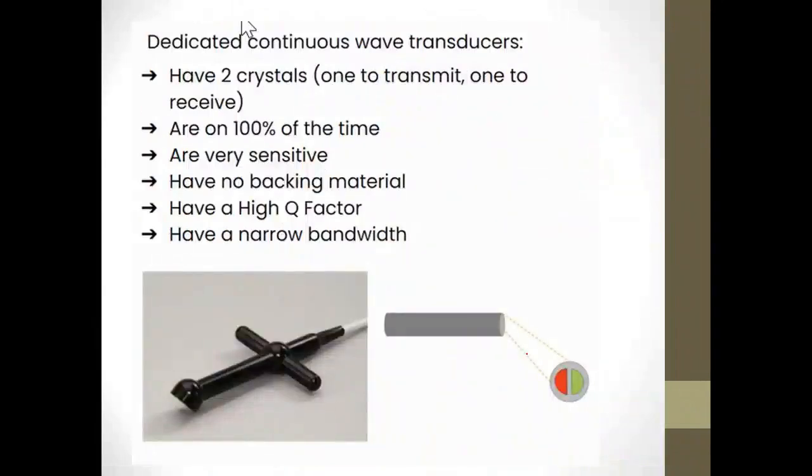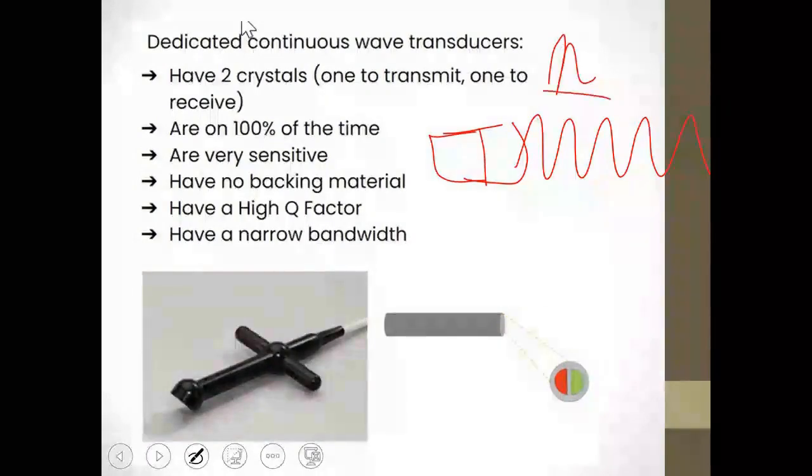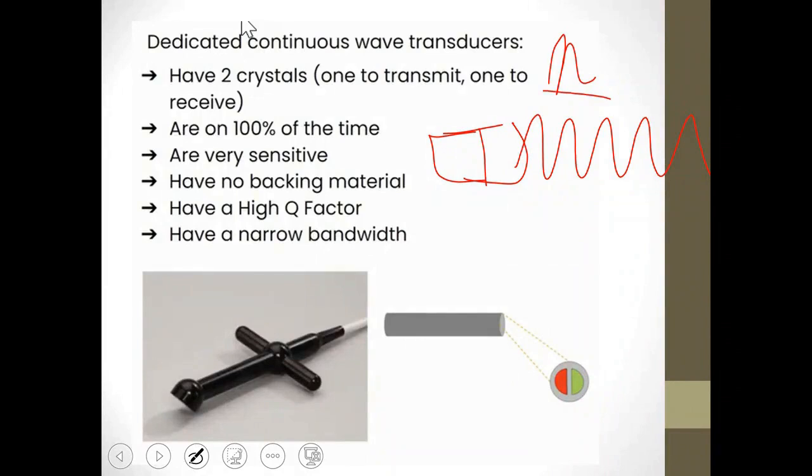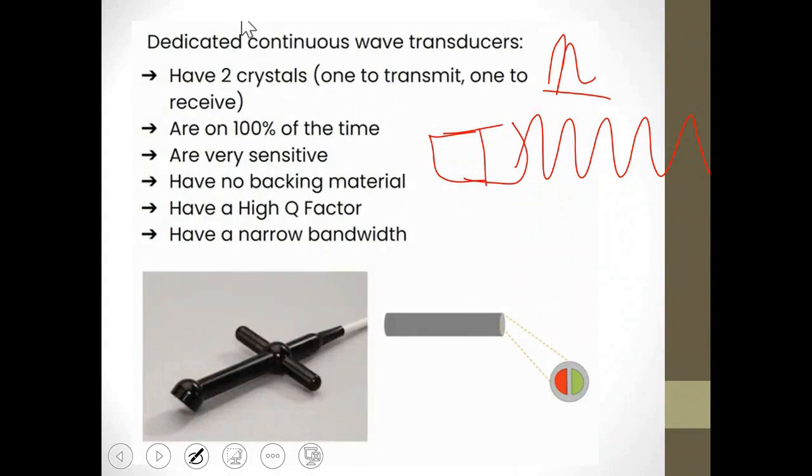Continuous wave Doppler means you are using a transducer that gives you a continuous wave. What does continuous wave mean? Remember the topic of damping. I was saying that if I want a high frequency short pulse, I perform heavy damping to stop my pulse, which gives me a short pulse. But if you want a continuous wave, you don't want that damping. You have a large Q factor.